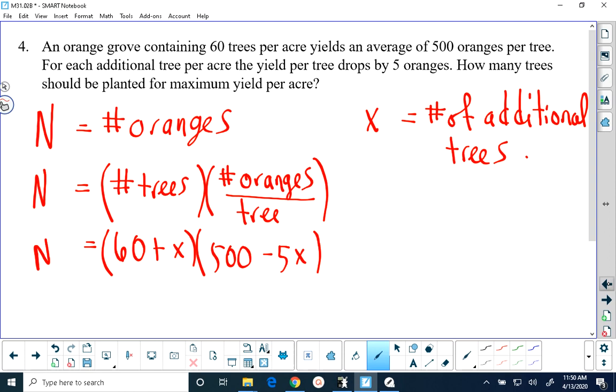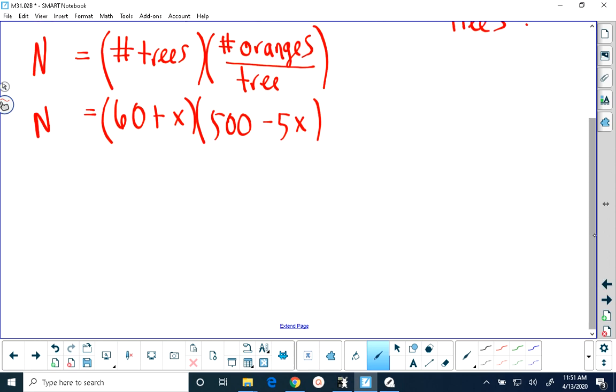Very basic problem from here on out. If this were Math 20, what you would do is FOIL that out and then complete the square to find the coordinates of the vertex. At this level, all we have to do is find the coordinates of the vertex by finding the coordinates of the maximum, which is found by looking at the first derivative. In fact, when I teach this in Math 20, I wish I could just show them that if you knew how to differentiate it, you could get the answer very quickly. Anyway, let's simplify this first.